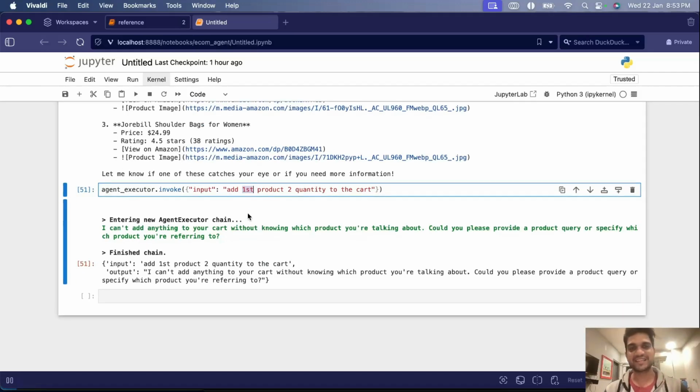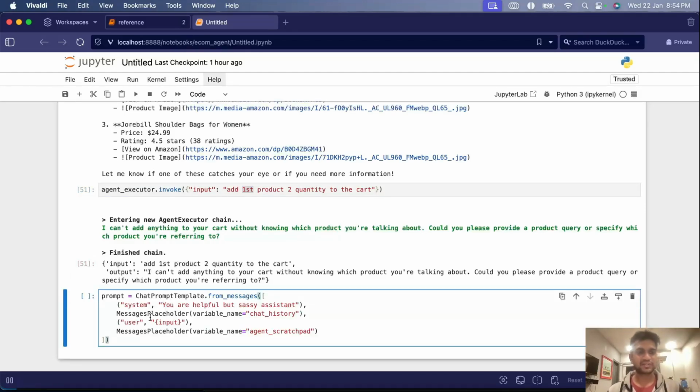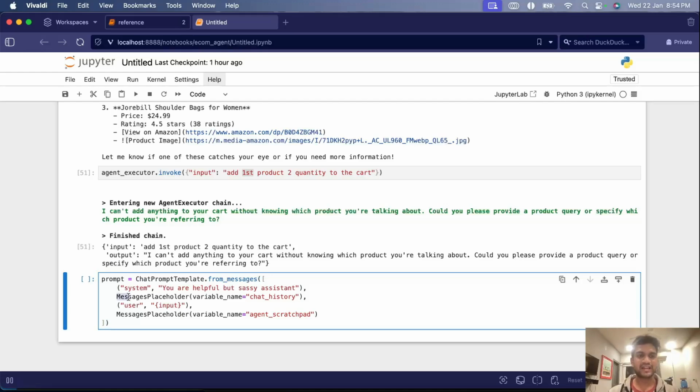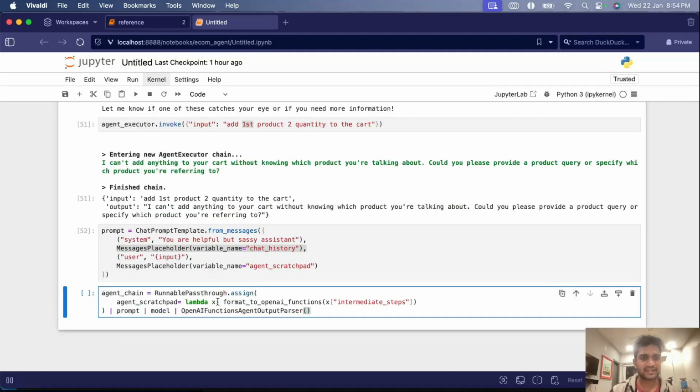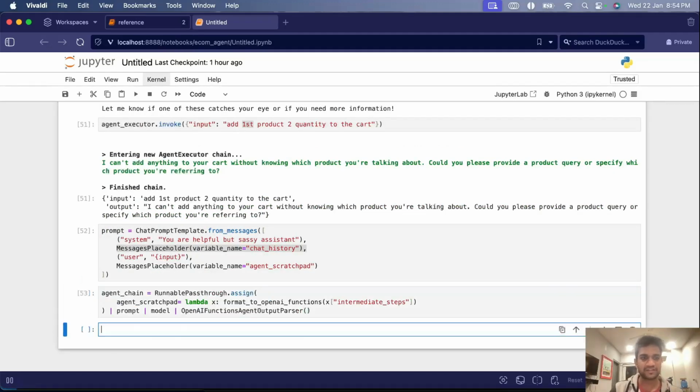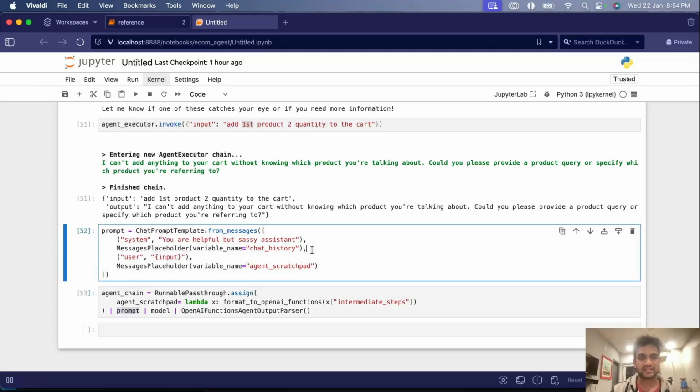Now to add history, it's very simple in LangChain. We can change the prompt a little so that it includes history. So we'll add another placeholder here called chat history, where we'll place all the chat that goes on previously. So previously, if I had asked it to search for some product and it returned some product, it will save the query and response here, in these messages. So these messages will be replaced by historical messages. Let's reinitialize our agent chain, just because we updated the prompt here with this chat history.